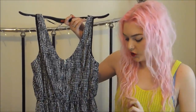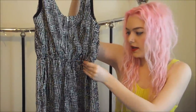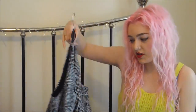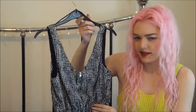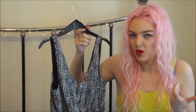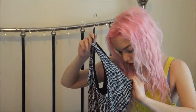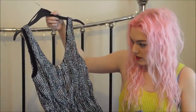I got another culotte jumpsuit but this one's slightly different - it's more floaty, elasticated in the middle rather than fitted, with really wide legs. It's got a zip down the front which I find weird - you can turn it around and I'd recommend sizing up if you want to wear the zip at the back. I also found the elastic really tight on my waist so I sized up to a 10. It doesn't look too big, just wider and more flowy on the legs, which I like. That was £15.